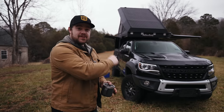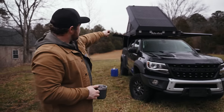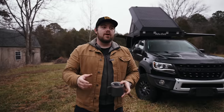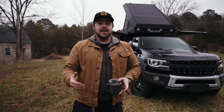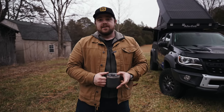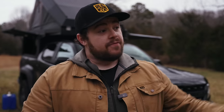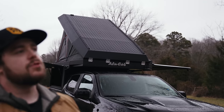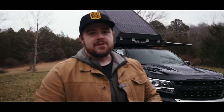I have married myself to this truck because of this — an Alucab Canopy Camper. I have wanted something like this for about eight years. I learned about GoFast Campers back when I had my Tacoma and I wanted one so bad, but I could never justify getting a camper like that. But a friend of mine, Rick Stowe from Blue Ridge Overland Gear, talked me into the Canopy Camper from Alucab, and I am so glad he did.